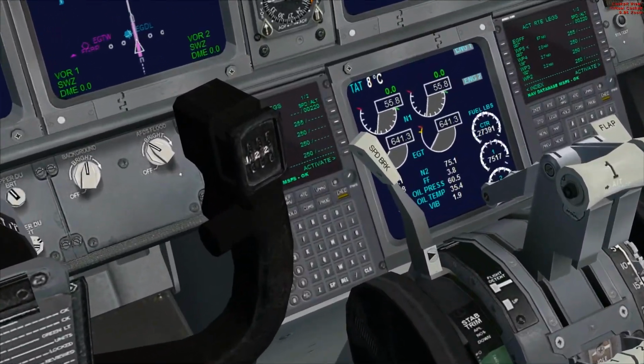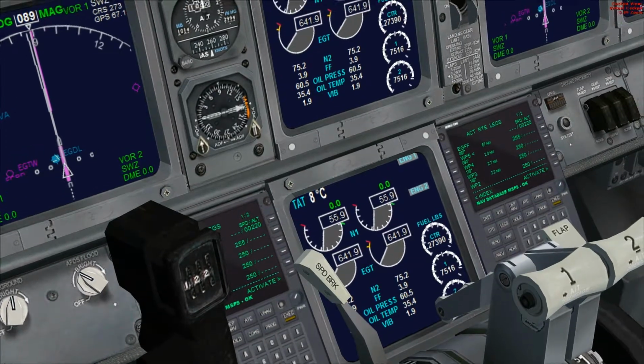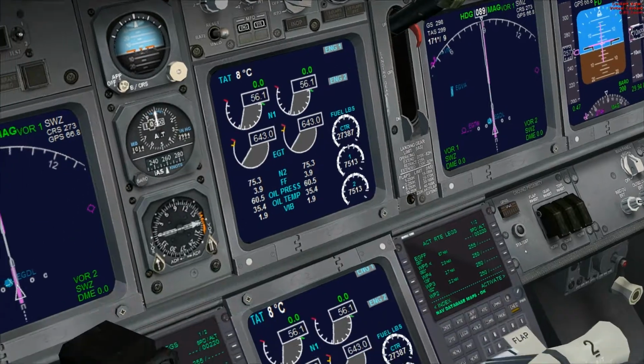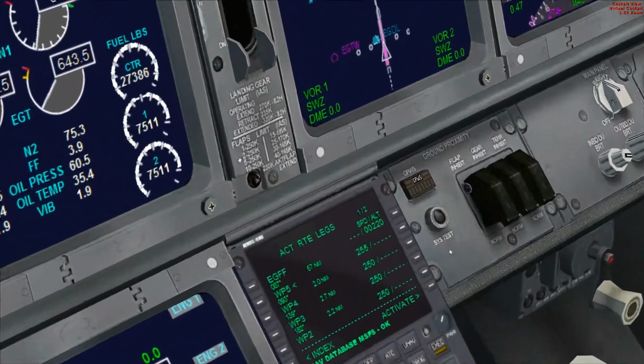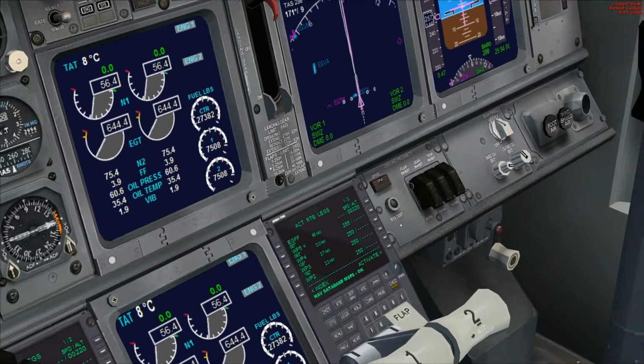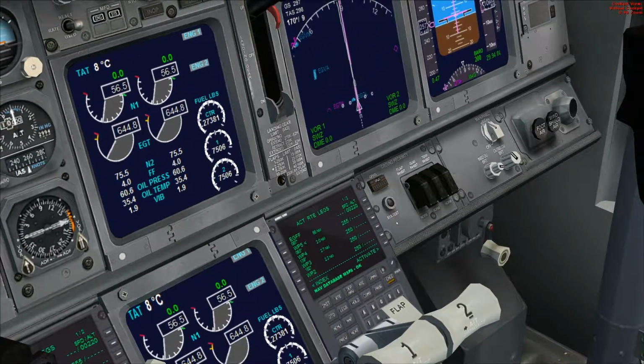So we should go at waypoint 5. They expect me to go 250 knots. Okay. My altitude is not set. Oh my god, what did I do?